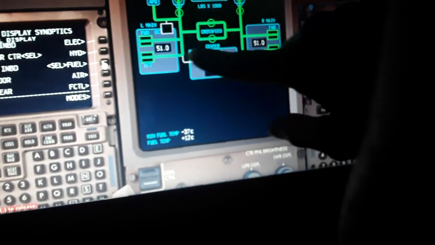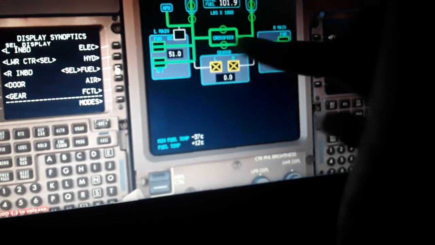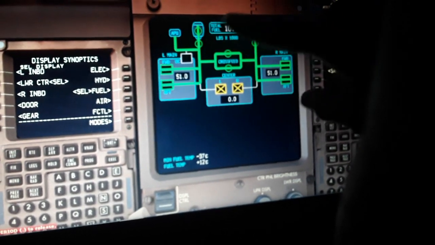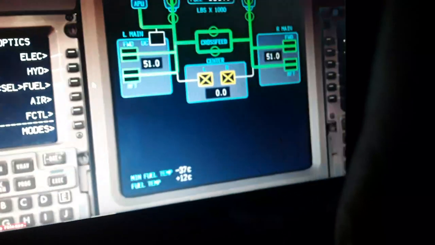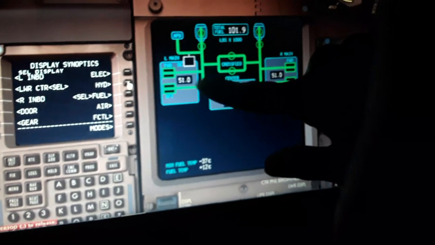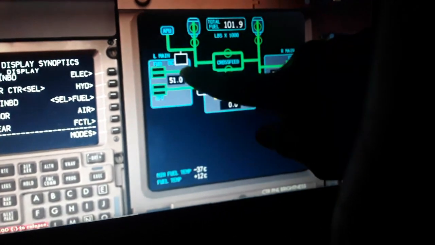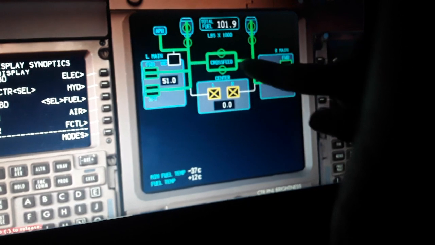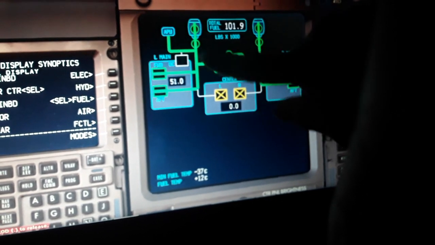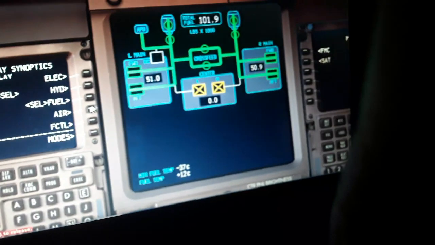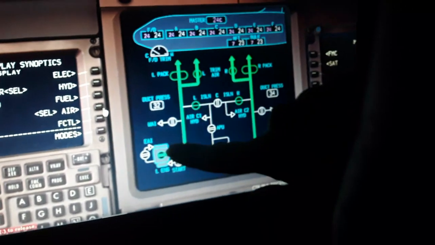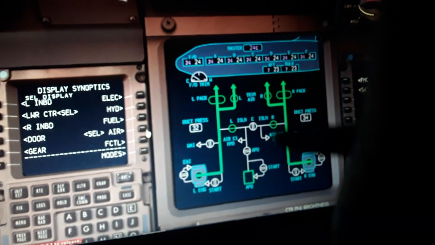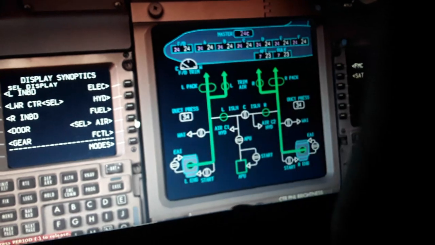Fuel, you can see the center tank is empty with the yellow crosses. Left wing, right wing. Total fuel on board. You can see the minimum fuel temperature where the fuel freezes, -37 degrees. The left wing and the right wing, and the fuel in the left and right wing. Also the low and high pressure fuel valves, the crossfeed valves, and the APU is fed from the left wing using the DC motor. We have also the bleed from the left and right engine, the APU I showed you before. I explained already the system.